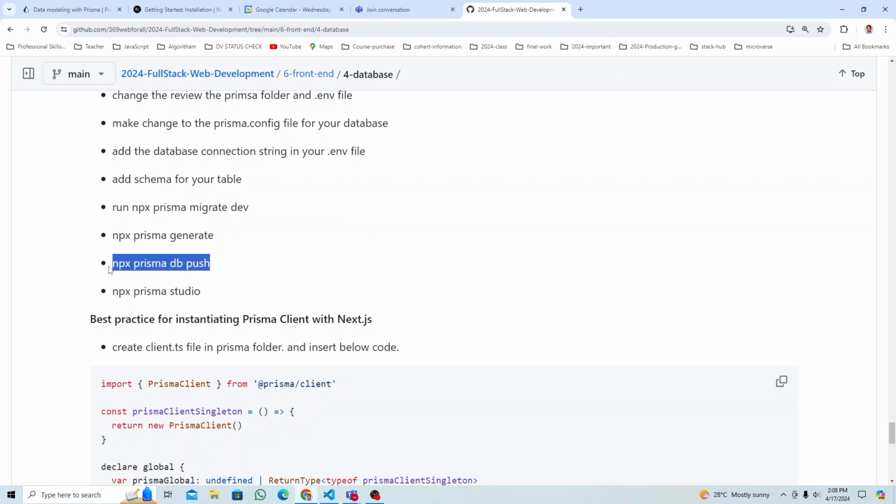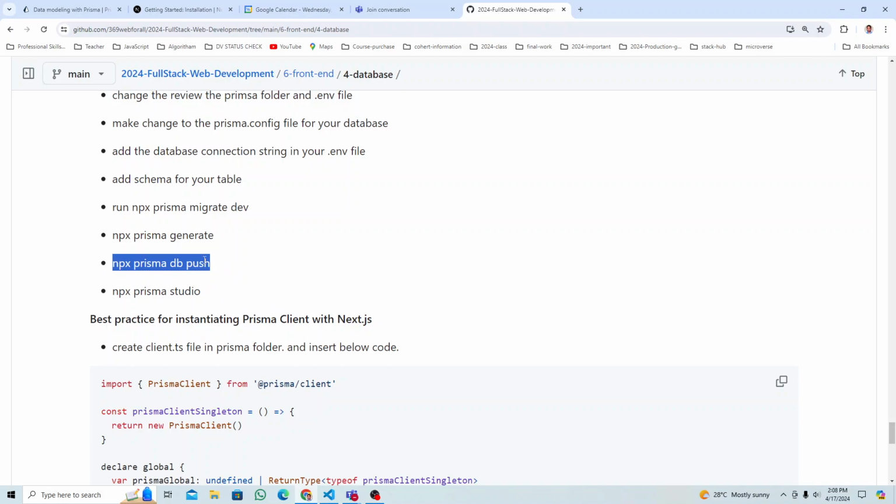Almost, I think you don't have to do this, but you can, even if you do, it's not a problem, right? npx prisma db push, right? If we created the table by doing migration, it will sync with the database. Even if we don't do that, it should be okay, but it depends on the database. Sometimes, let's say MySQL, then I think we have to do this, or in MongoDB, right?